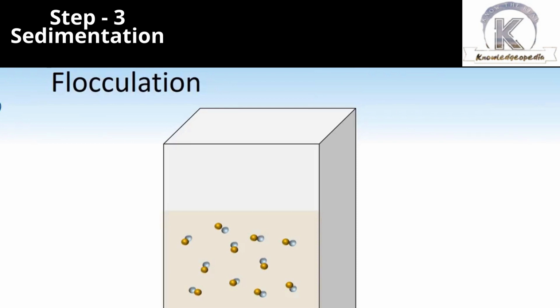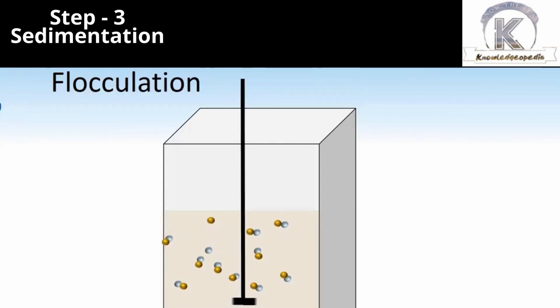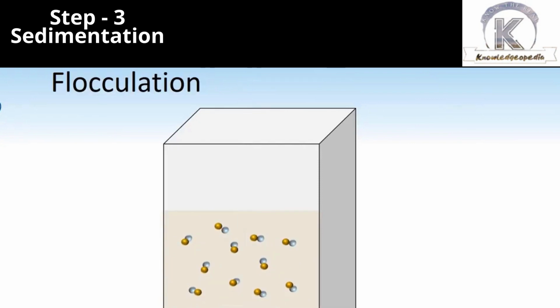Further, a polymer solution like ferrix is mixed in the water tank, which helps to convert microflocks to macroflocks. It is then mixed with the help of a three-stage agitator inside the tank with different speeds of rotation, resulting in increased weight of the bundled substances, which settle down at the bottom of the flocculator or sedimentation tank.